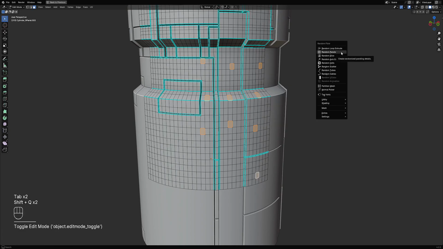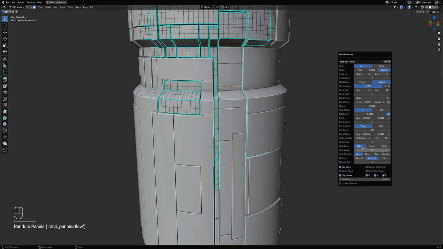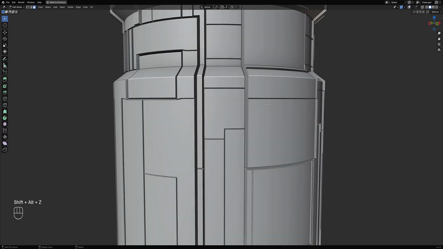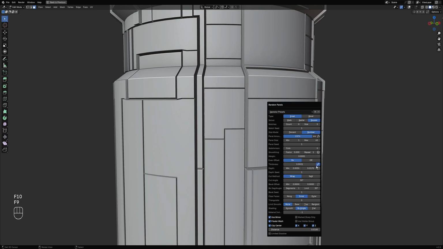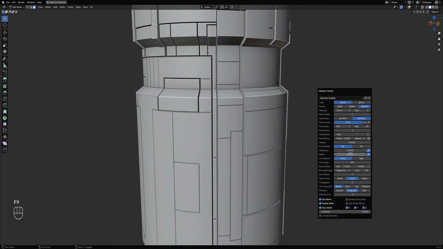Basically, you press Alt, and while pressing Alt, click on a random operator. This only works on random operators that deal with geometry. There we go, and inset, and clear faces inner, and non-uniform, uniform, I mean.